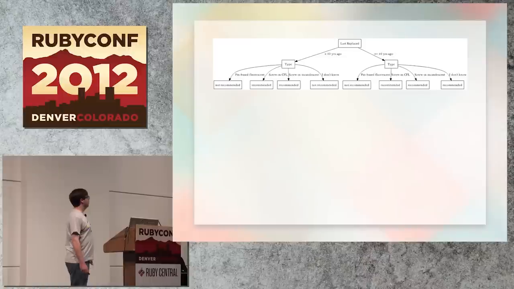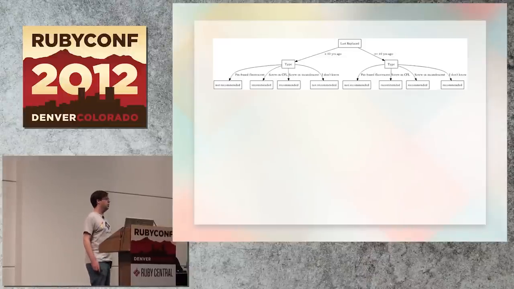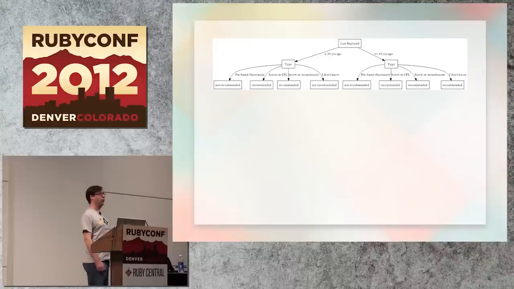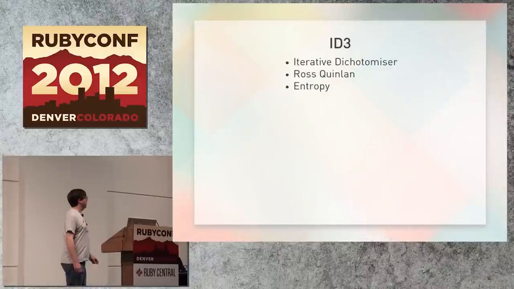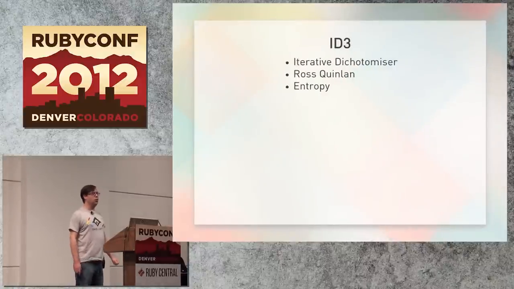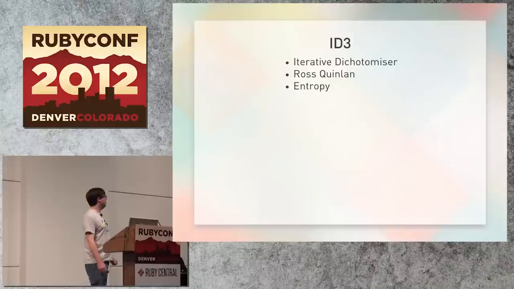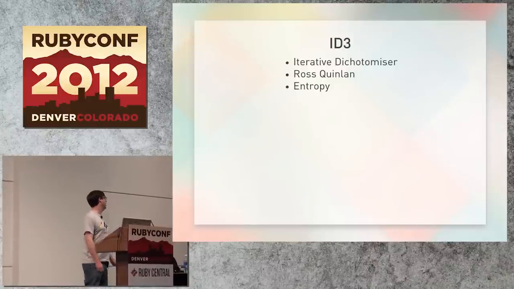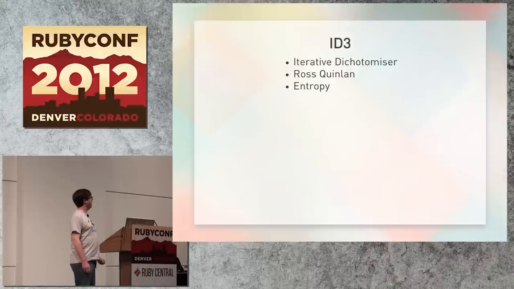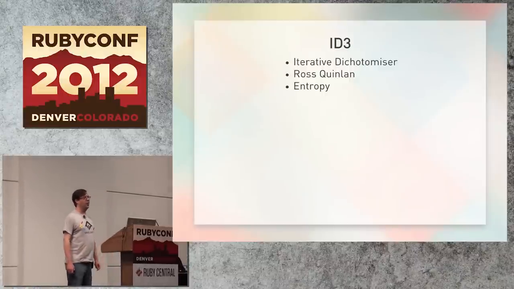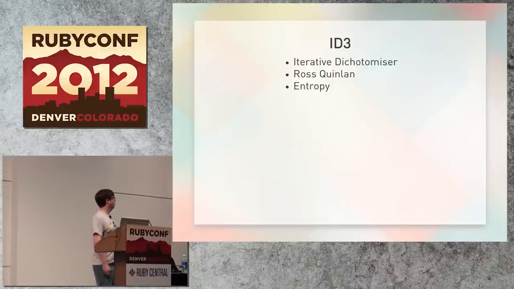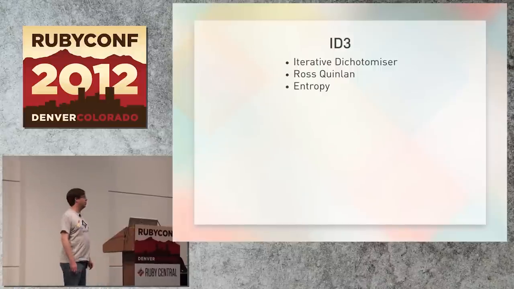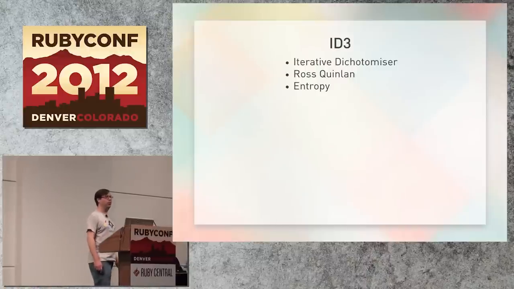So of course, if I really want an algorithm to be able to build those trees for me, it needs to figure out some way to decide which attribute to look at first. And it turns out there is an algorithm that's good at doing that, and it is called ID3. It's one of the more popular algorithms for decision trees. It stands for, let me look this up, iterative dichotomizer. I think that S could also be a Z, but if you're a collector of weird words, dichotomize is kind of a cool word. It means to split or to classify into two parts. It's up there with omphaloskepsis in my book as far as weird words to collect.